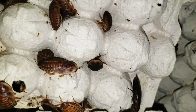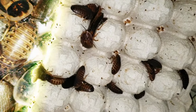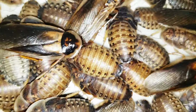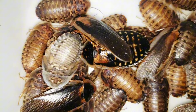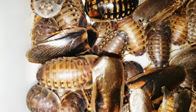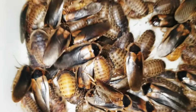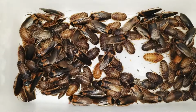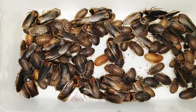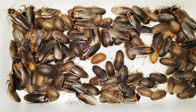So think about this. If you don't mess with them, the first nymphs that were born in your colony are going to have a chance to grow up, and if they're allowed to grow up and become mature females, they can start producing approximately 7.5 months after their birth. So it takes 7.5 months, you guys, for them to start having babies. It takes a long time, and that's why we encourage not feeding from your colony. If you can avoid it, that's the best.